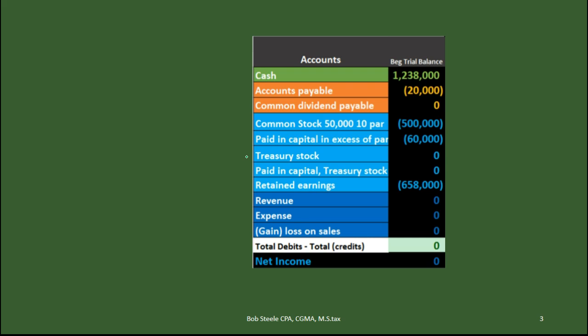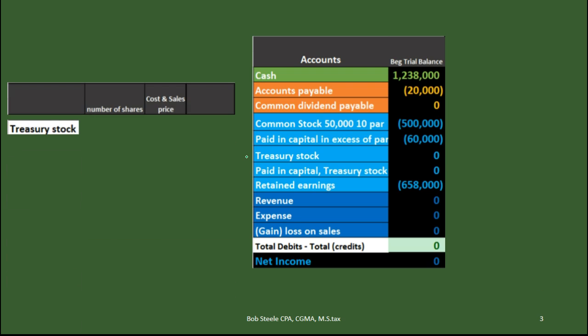We might want to be adjusting the price of the amount of stock that is out there, similar to if you think about how much money is out in the market, that the Federal Reserve may put more money or less money out into the market in order to make some adjustments in terms of the value of the dollar. Similar things may be done in terms of purchasing back the stock from the market. So what we're going to say here is we're going to purchase back our own stock. That's going to be treasury stock.